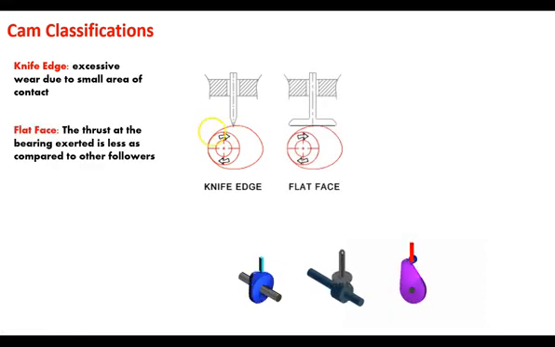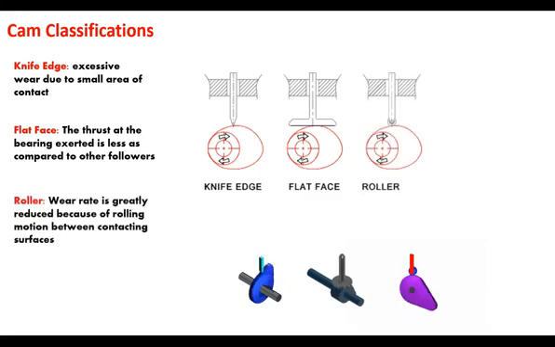Another one is a flat face cam. This is the thrust face, where the bearing force exerted is less compared to other followers. So again, the force going up is a little less compared to other followers, and you get a little less wear. And the abruptness or the gentleness of the rise and fall of the follower actually changes. Then you've got something called a roller, which is what we saw in a few of the other animations, where it's actually a wheel riding over the cam. It has much less of a wear rate, because of that rolling contact, so it just takes away some of the friction. You can think of it almost like you're riding on a bearing, or it serves kind of the same purpose as the bearing itself.